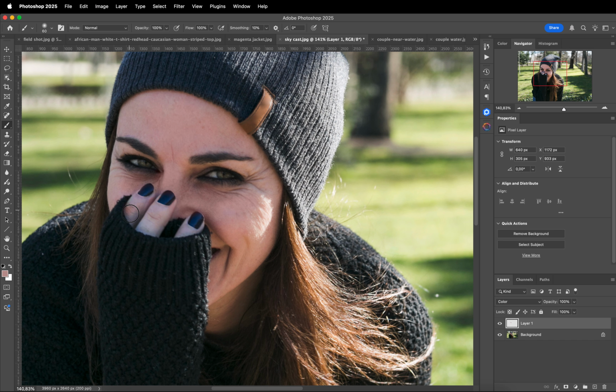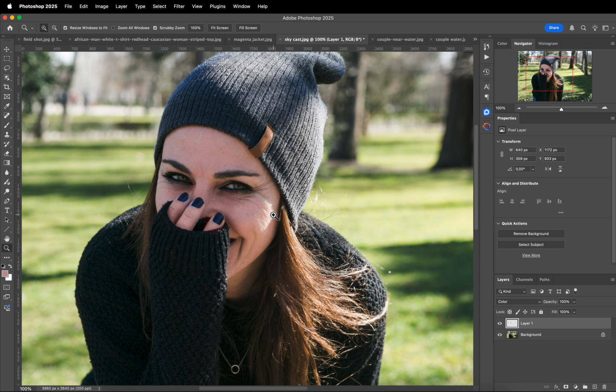In this case, you can see the fingers are very different from the face color. Let's fix that the same way we did with other tones. That's how it works. One important note: when working with skin, be careful not to paint the entire face with one solid color. That will look just as unnatural.